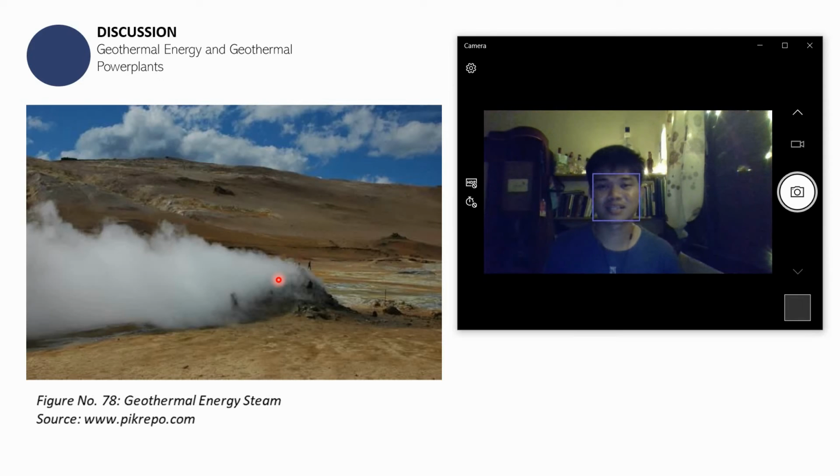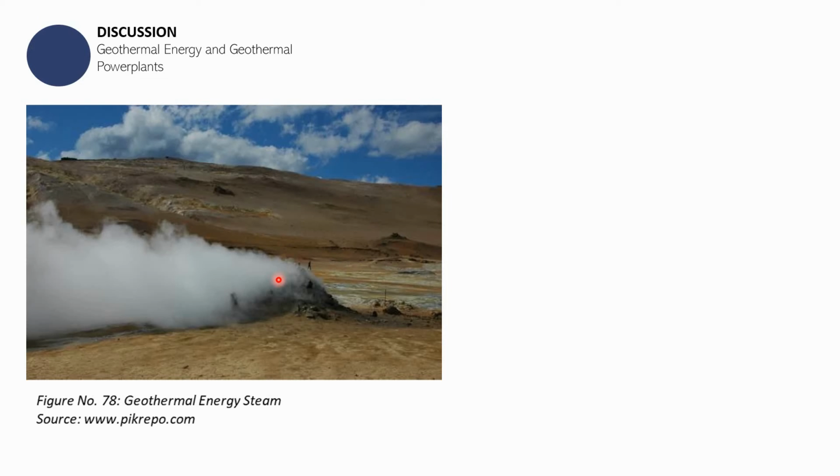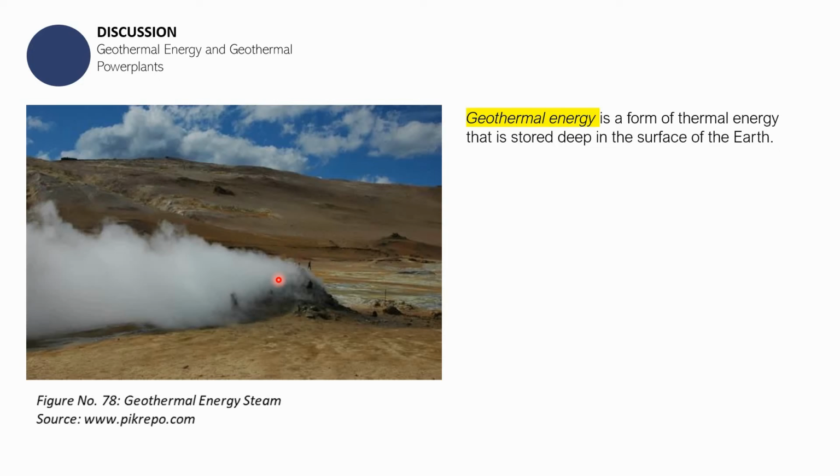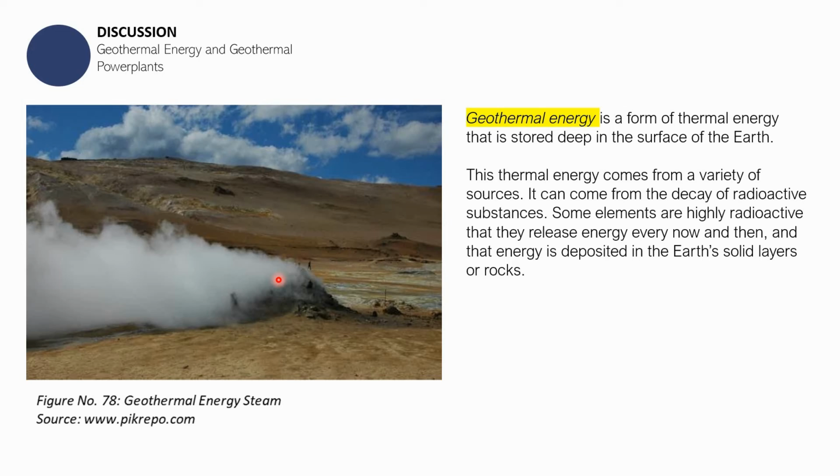Okay, if not, let's formally talk about it. Geothermal energy is a form of thermal energy that is stored deep beneath the surface of the earth. This thermal energy comes from a variety of sources. It can come from the decay of radioactive substances, or may mga elements kasi na super radioactive. So when they do decay, every now and then, nagre-release din sila ng energy, and that energy is deposited in the solid layers of rocks.